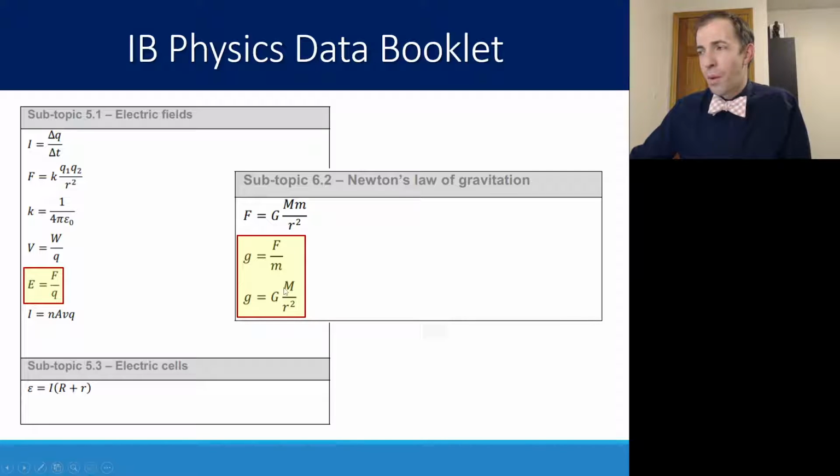And then here's another way that we can calculate gravitational field strength using the mass of the object that you're surrounding, this gravitational constant, big G, and the distance you are from that object. We're going to look at both of those derivations here in just a minute.